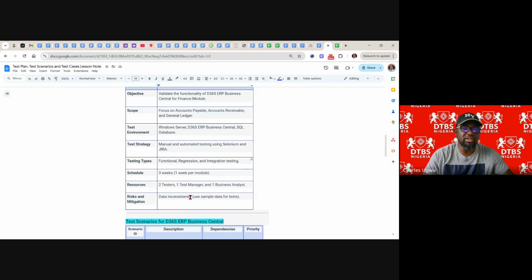I've seen scenarios like that, and it happened to me as well. I just want to quickly carry out a test, and I find out I don't have enough data sets to carry out the testing. So provide the sample data you are going to use for the test. It's going to make life easy for you.